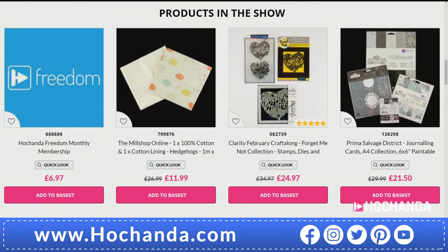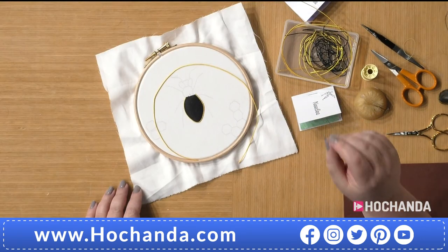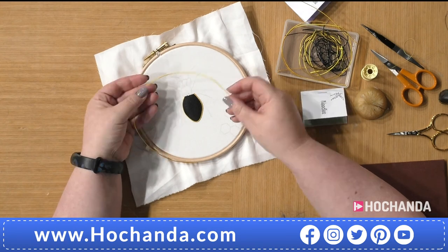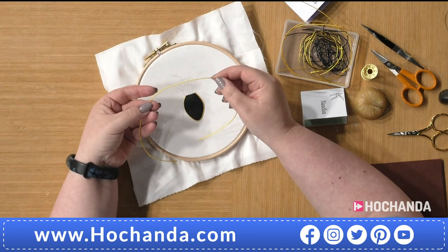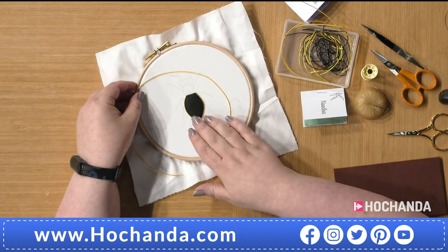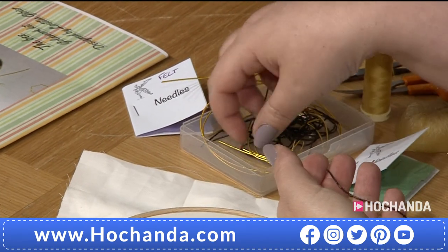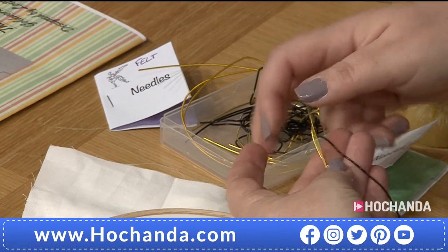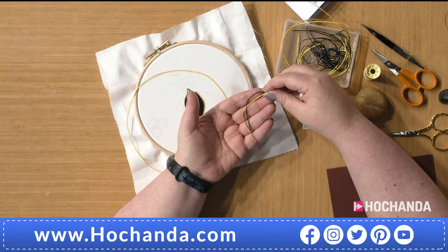Now for the embroidery demonstration — the bee kit allows you to work with three different types of goldwork wires. The first is called pearl purl — it's a wire coiled on itself, quite rigid and thicker. Then there are two smooth wires: the same principle but finer wire coiled on itself with a shiny finish. In the bee you'll be using all these different types.